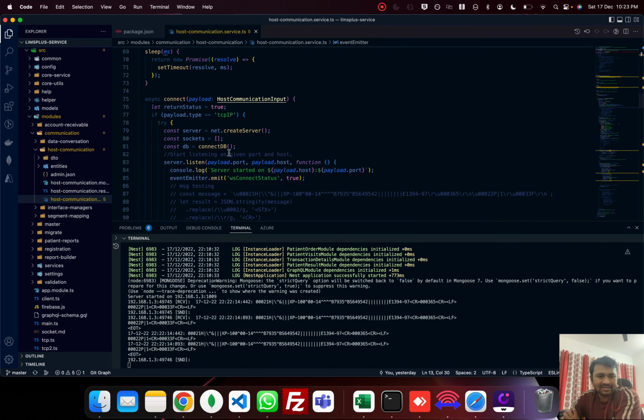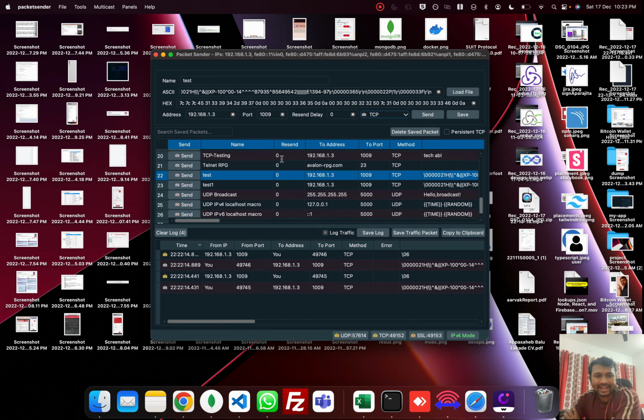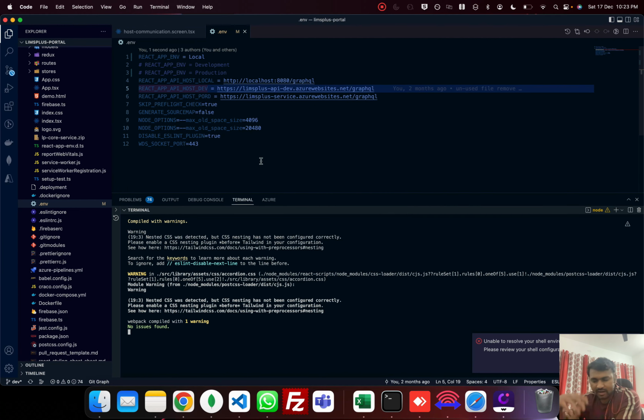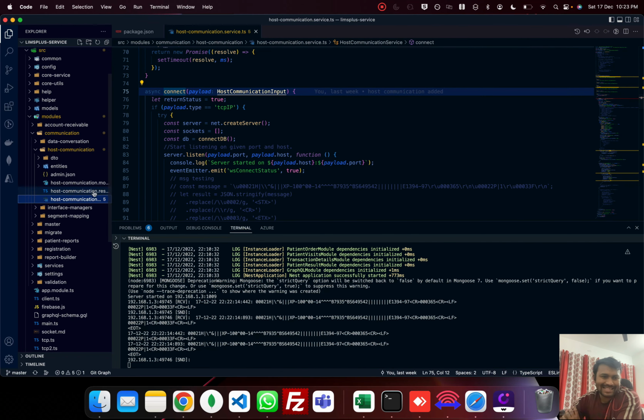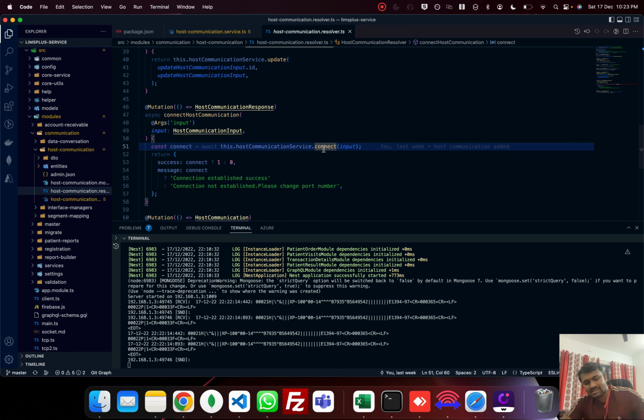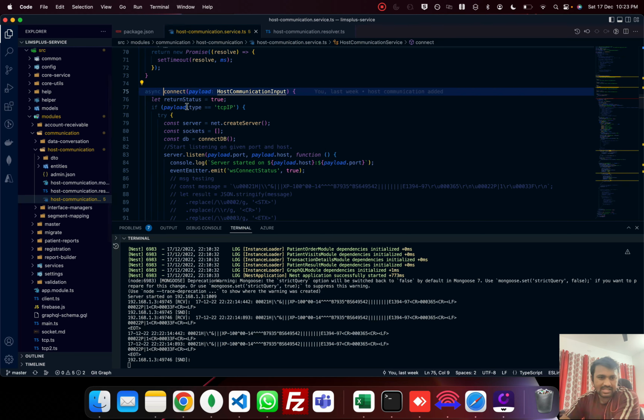If you click on the connect button, we are using GraphQL and a specific mutation is called, the connect host communication mutation. The resolver calls the service. Here it gets the type TCP, and after that net.createServer. The database is also initialized, meaning the database is connected.